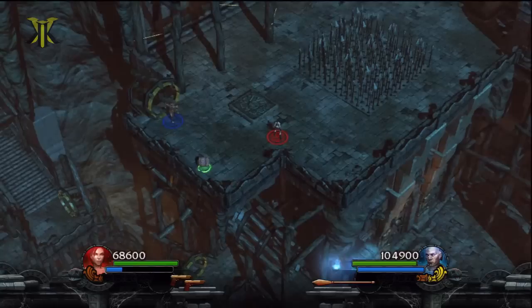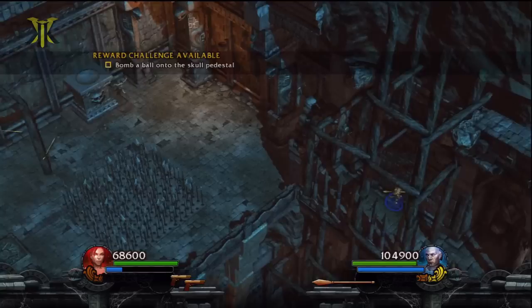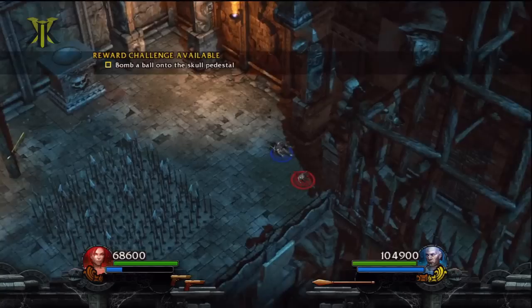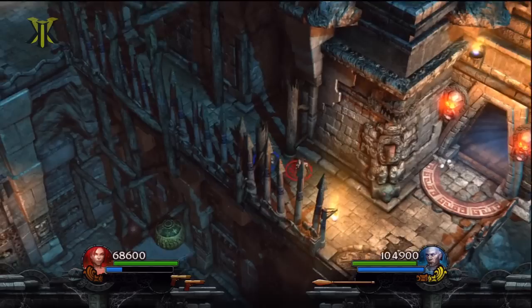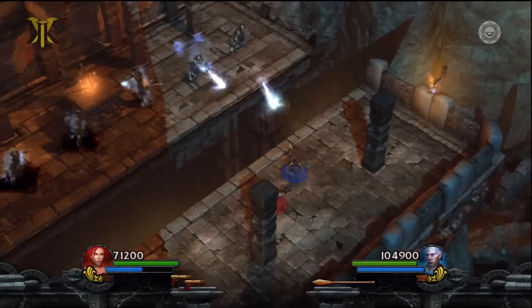It's a ball machine. I feel like I'm playing Mousetrap. Bomb a ball into the skull pedestal. Oh, we were supposed to blow the ball up here. No! Too late now. That's what we get for being a noob. Oh, well. We still get a challenge room. I'm gonna go back and get that other ball after this. Ammo box. Why are there so many guys over there?